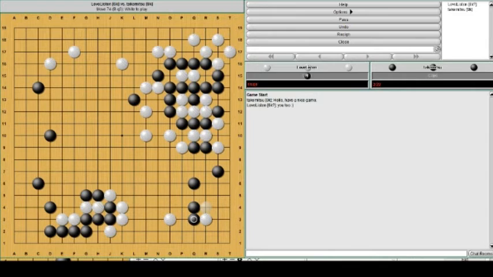So, if I go here, he'll just come down. That's not good enough. That's not good enough. Gotta push.